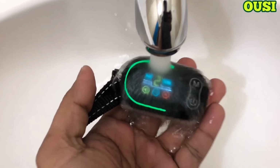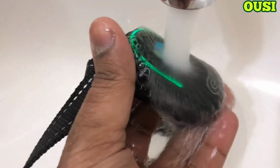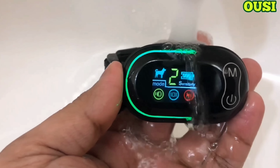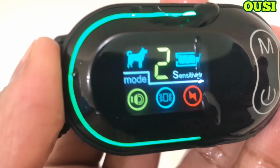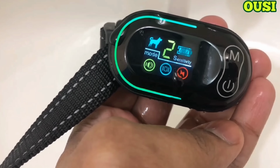The product is entirely waterproof and it is certified by IP67 rating. So you don't need to worry about rain, snow or splashes. So you can basically go anywhere you want and you don't need to hesitate.